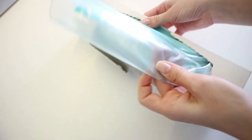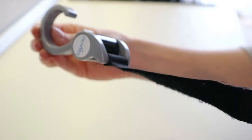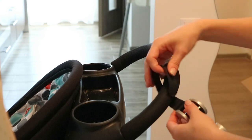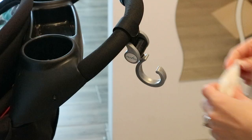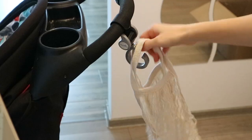When packing your diaper bag, don't forget an empty ziploc bag, because if they have a little accident or an explosive diaper when you're out, you'll want somewhere to put their dirty clothes. And my final hack: get one of those hooks for your stroller. You can buy them in a pack of two and velcro them onto any stroller — really handy when you go shopping and want to hang your bag. You can also buy add-ons like a cup holder if your stroller doesn't have a built-in one.